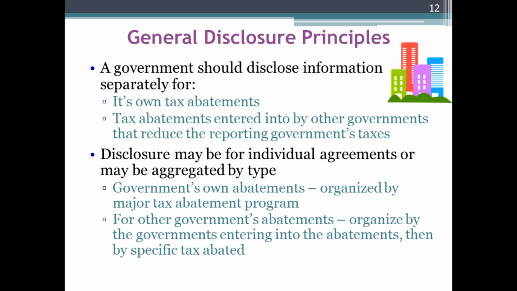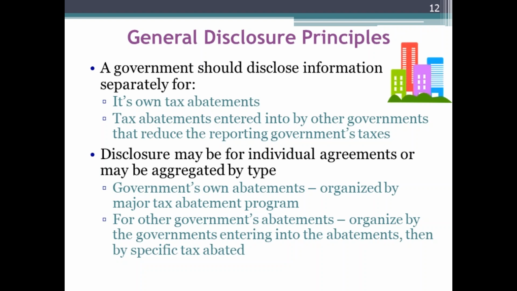So as a school district, when a city or a county you reside in enters into a tax increment financing rebate agreement or offers an economic development incentive through that program, and they divide taxes off that base and those incremental taxes go to that particular project, that takes money out of not just their general funds, but the school district as well. So you are impacted by that government's abatement that they entered into.